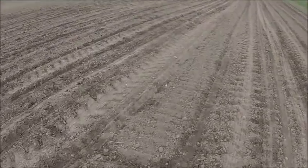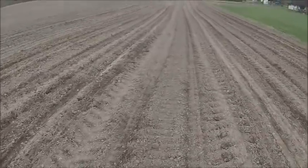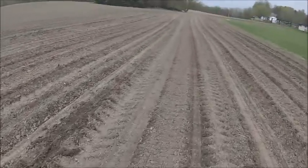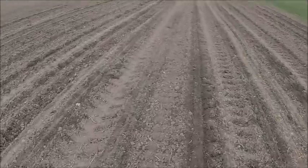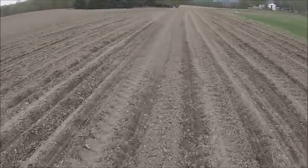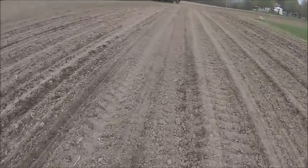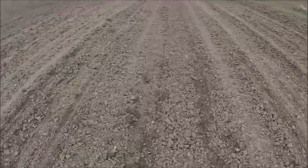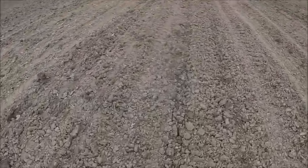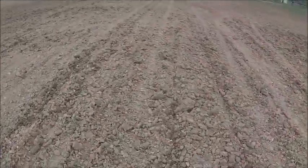And, I mean, it was a little tacky this morning, but that made a really nice seed bed. I mean, really damn nice. Even up here, where it's kind of chunky, which you probably saw the planter bouncing around a little bit going through it. But even up here, a little bit of a walk. When you get into this chunky stuff, the planter pulverized it and it sealed up pretty nice. Right in here, this spot holds water, so I would expect that. But you start getting away from that, the planter pulverized it and it covered nice.